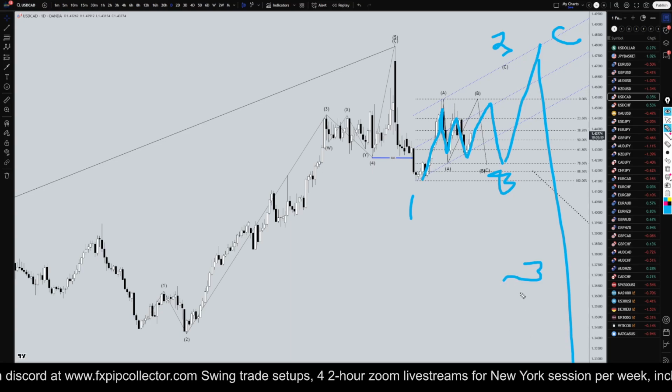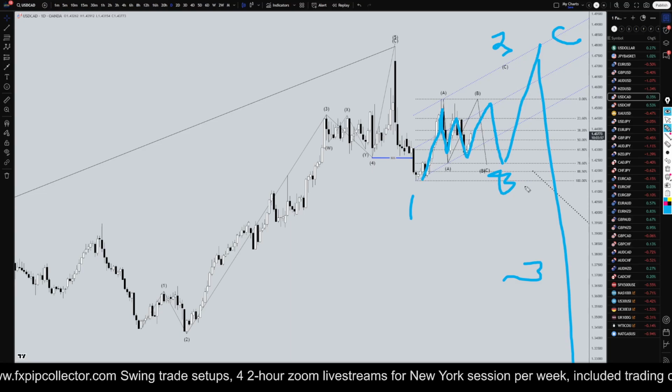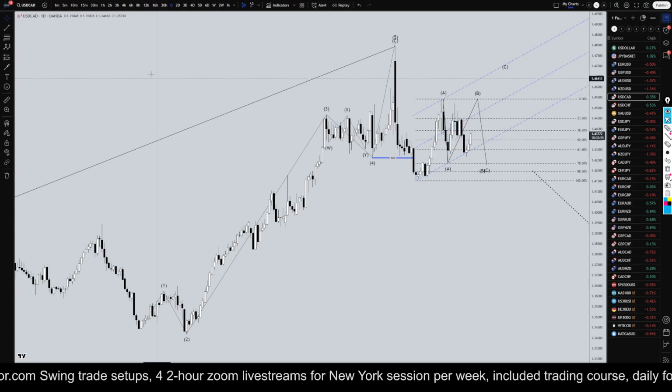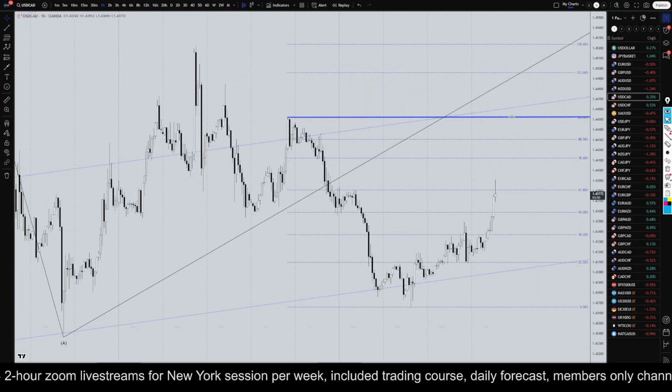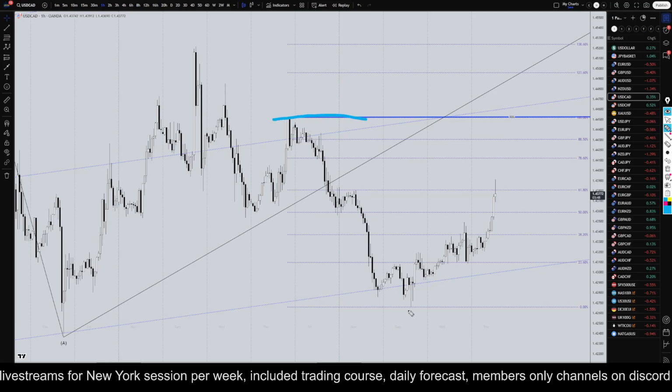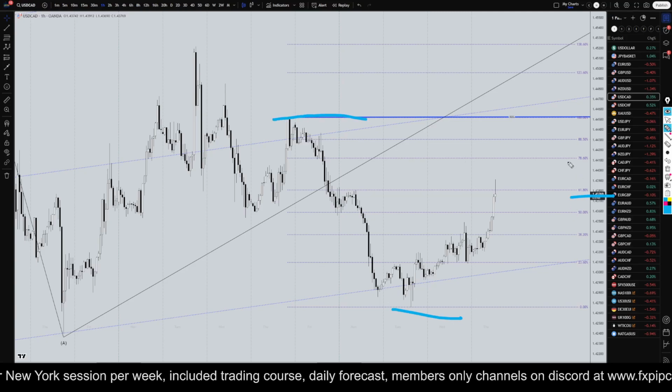I'm thinking sometime around the beginning of April when the tariff talks are going to come back into play, because I think that's the new deadline. So I would definitely be looking for longs. At the same time, I would also be keeping an eye on your Fibonacci retracement levels for areas of resistance.